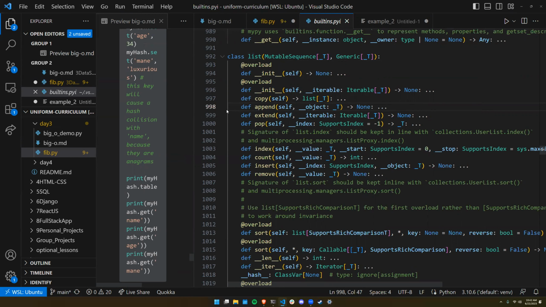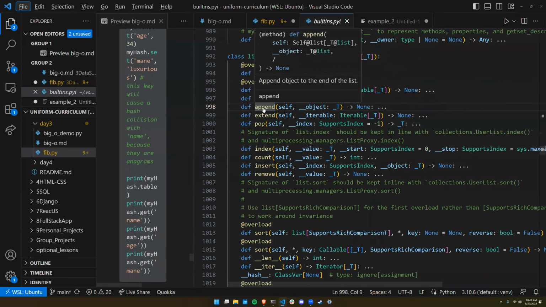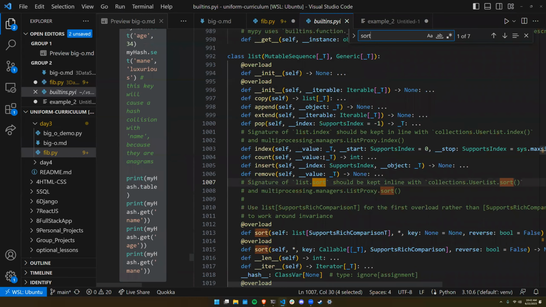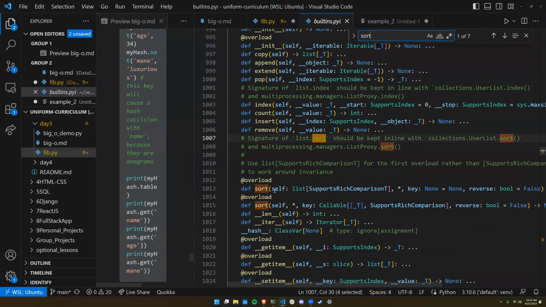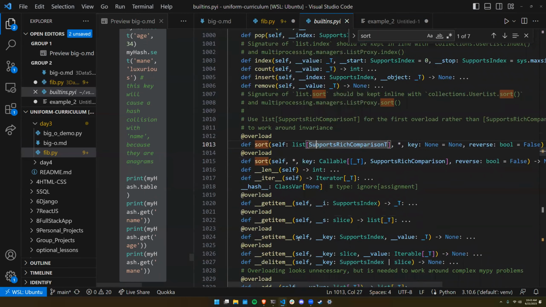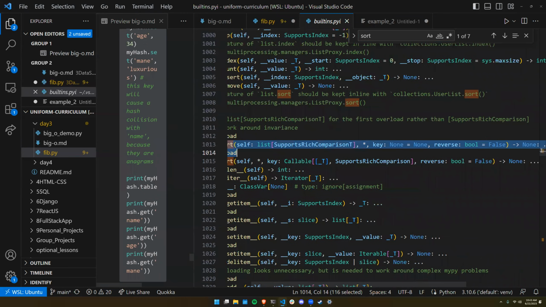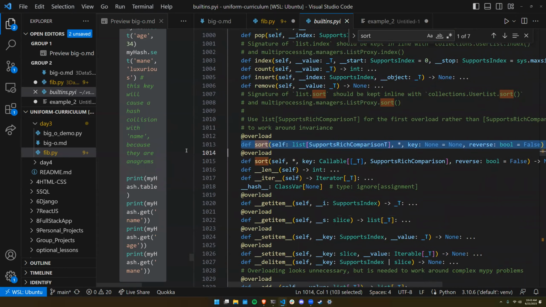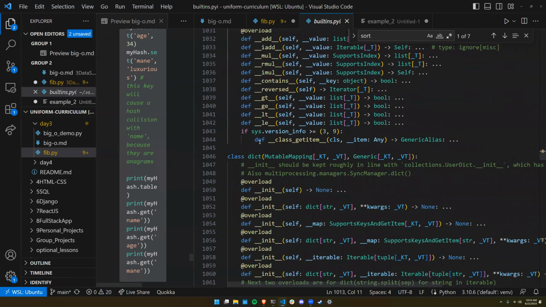I could look for sort here. This is telling me what sort expects to take, but it's not necessarily showing me the implementation. Not sure how I would get to that.